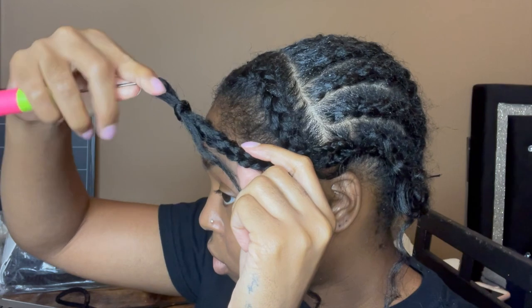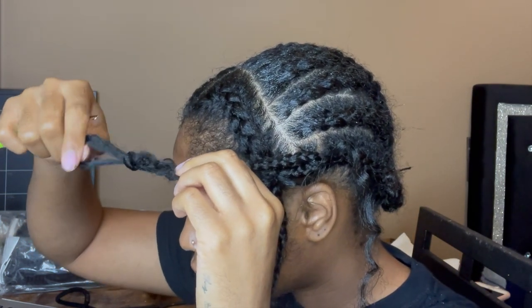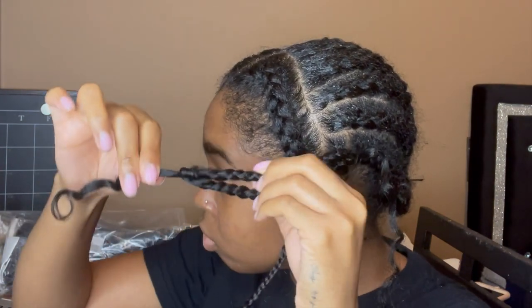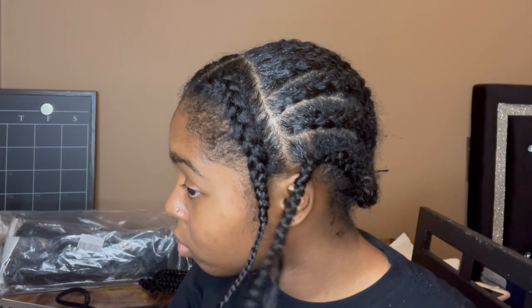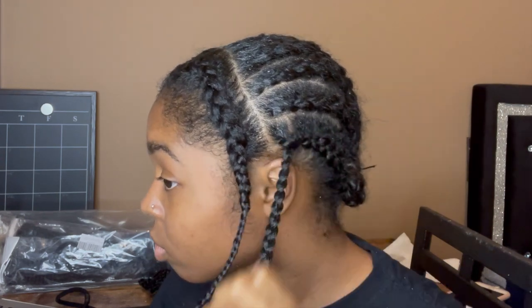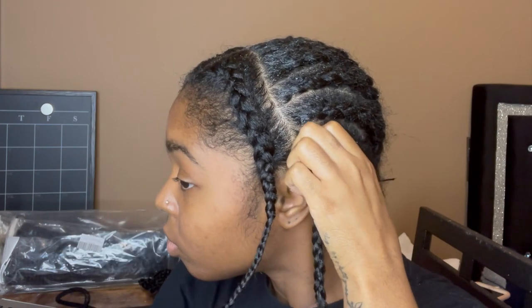Super easy. With boho braids, with the curl being attached to the hair, it's kind of difficult because you don't want to snag on the hair. So kind of take your time. But I promise you, it's really easy to attach these to your hair. Like, I kid you not. I did this style in about 2.5 hours. I was taking my time, though. I could have went faster. But it's really easy. And then you just pull it tight at the top when you're done.